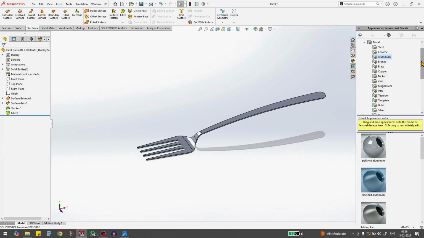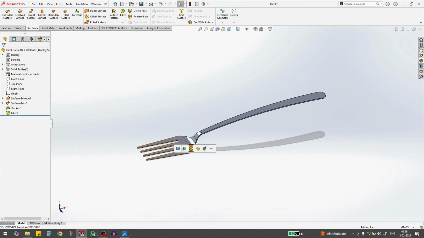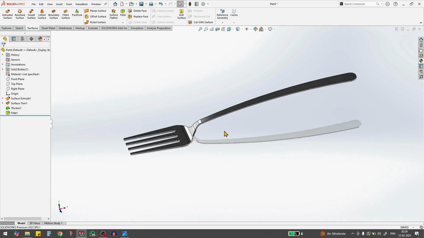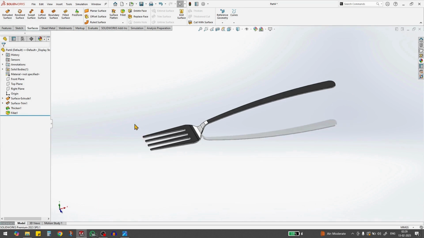We can give the appearance, just a brushed chromium. Fine, let's look, fine. Okay, our fork is completed. We used the features called surface extrude, surface trim, thickness, fillet, etc.